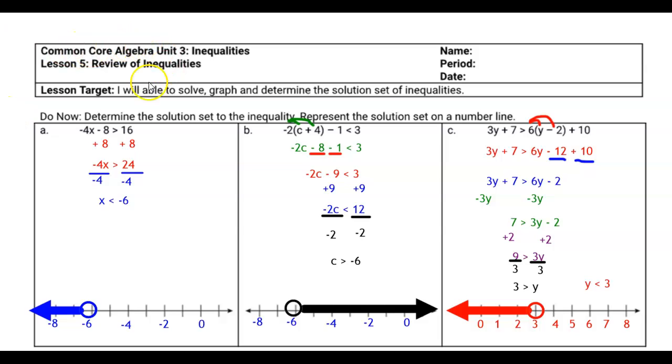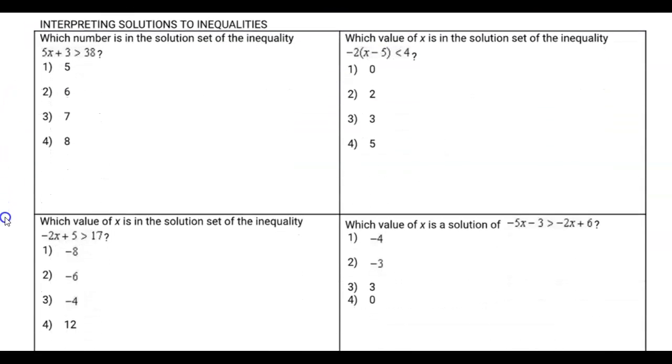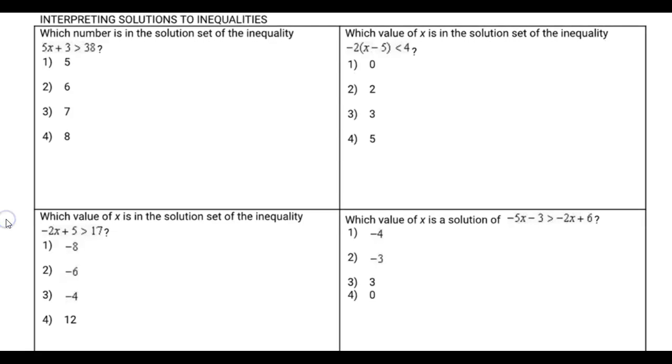Students, this is the second video in the series. We're looking at the Lesson 5 Review of Inequalities from Unit 3. I'm going to go down to the Interpreting Solutions to Inequalities section. Hopefully you did these already, but if not, pause the video, try this first one, and then we'll see if you got it right.